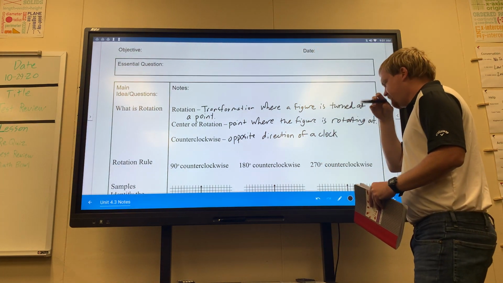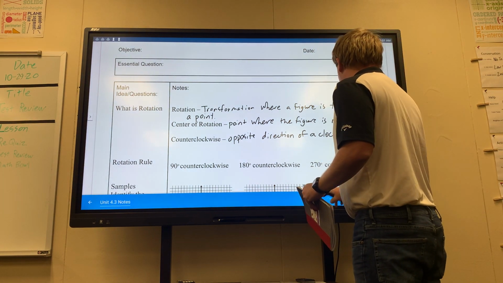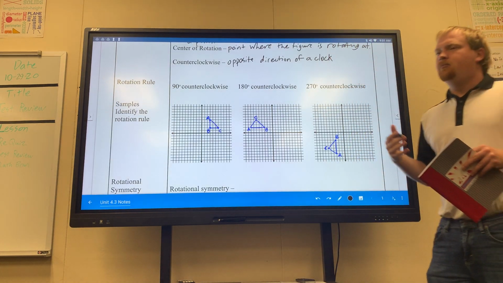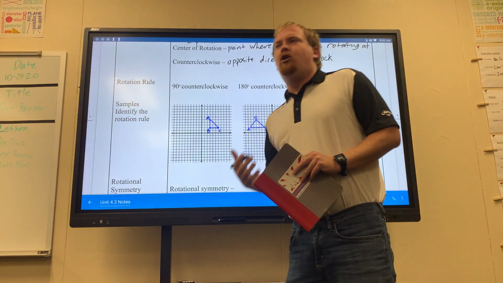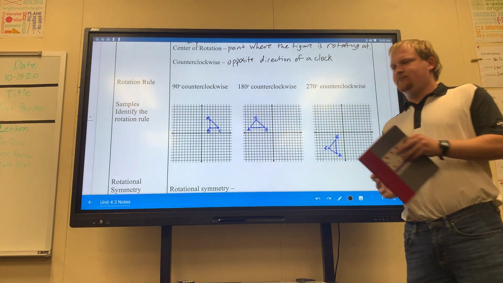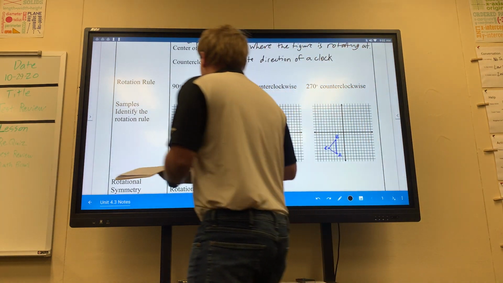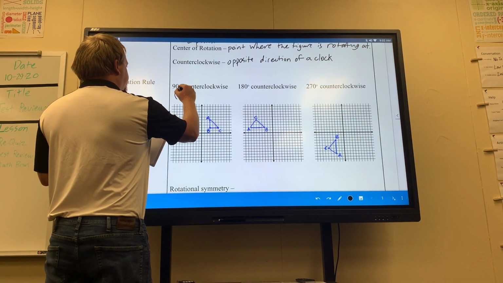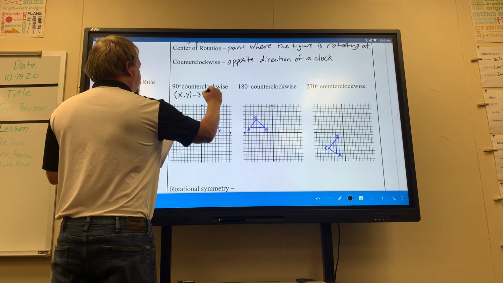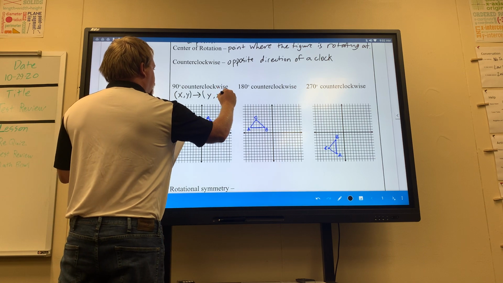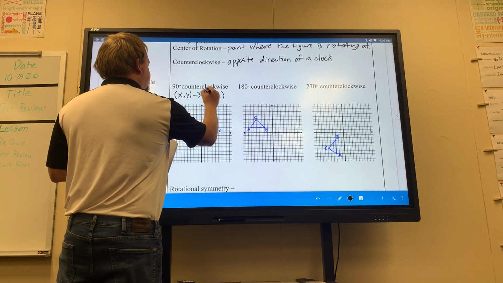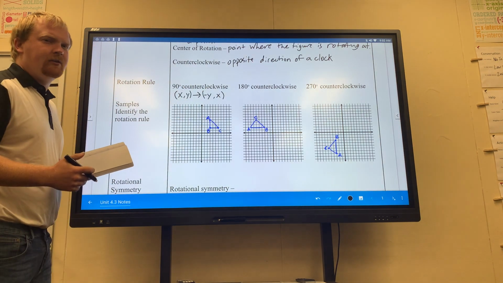Okay? Now, there are some rotation rules. Okay? But luckily, they always apply when we're rotating at 0, 0, which is going to be the case. So for example, the rotation rule for 90 degrees is that when starting from x, y, we not only switch the y and the x, but we change the sign. So our new x is going to become negative.